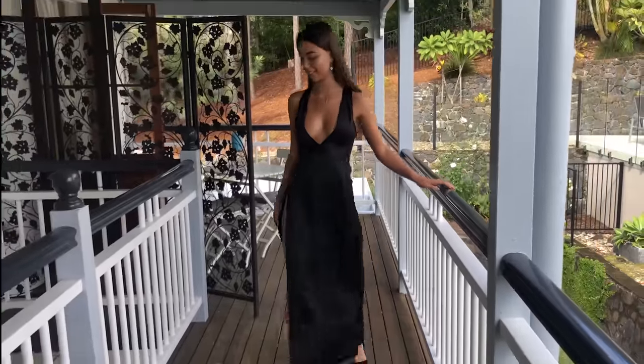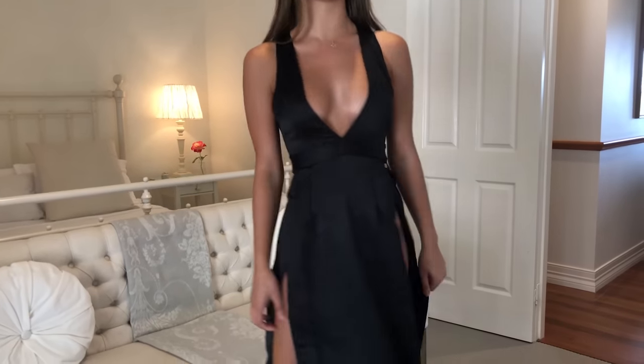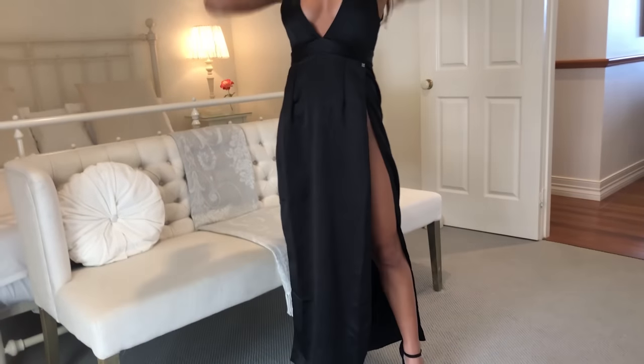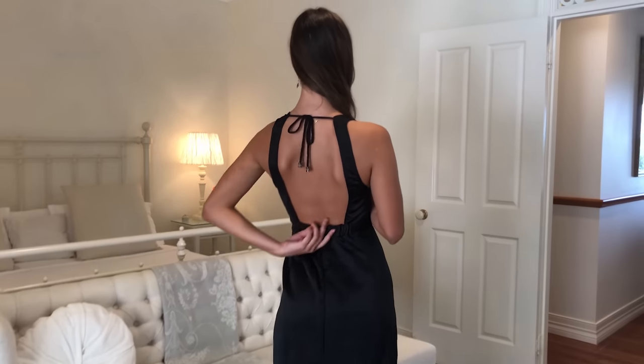So now Gemma is wearing the gorgeous Sophia Maxi dress, 580. I think this dress is so stunning. I love how it comes in at the waist and it's so pretty — it makes you feel so sexy and cool. It feels like I could be in a limousine right now, out with the girls on a night on the town. It's really pretty and long, it has a double slit, and at the back it has an opening which is really flattering. It's super cool, very silky, and shiny.